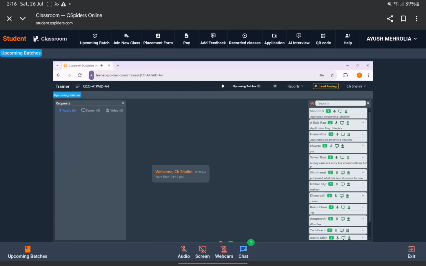People who were absent yesterday, are you able to understand the topic? What will the API be doing? It will connect two applications here. We will not give the entire source code, we'll just give the interface. With that interface, they'll be able to exchange information, right? Yes or no?